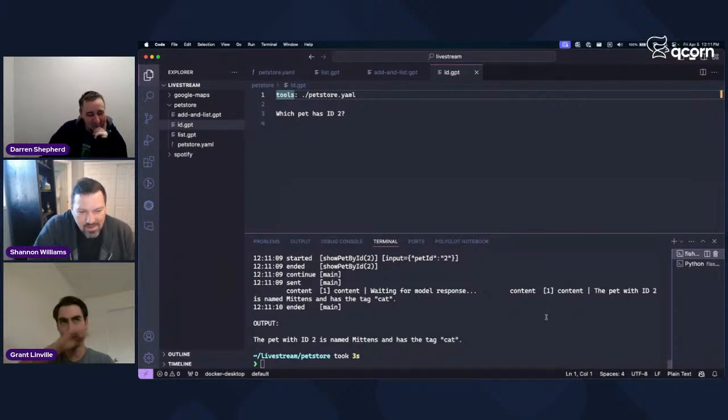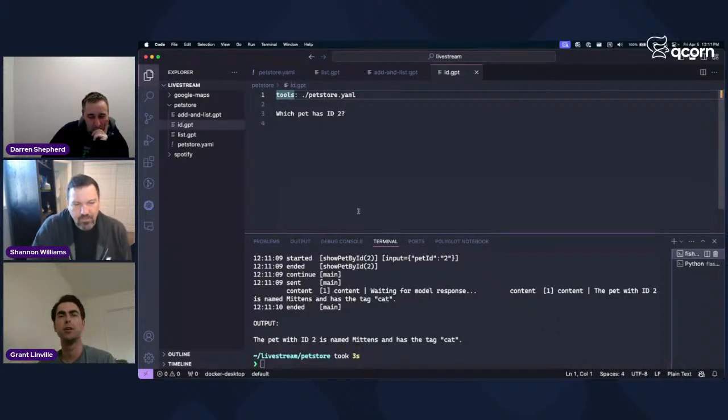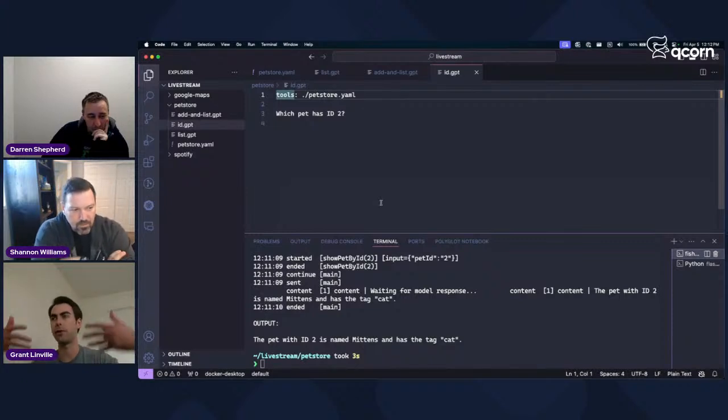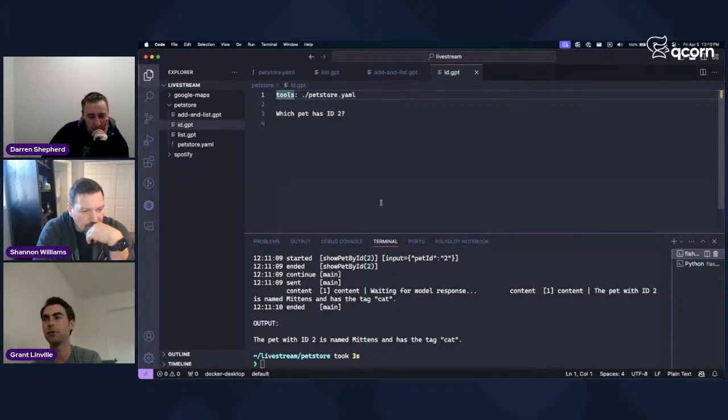Yep. So anyway, the pet store is just a very simple example of working with OpenAPI. And later today, I'll likely be putting up on Render a service that's basically serving that API so that people can have a very easy example to demo against and try out this feature. Because most publicly served APIs that have an OpenAPI definition require some sort of authentication, which just makes it a lot more annoying to interact with and to use as an example.